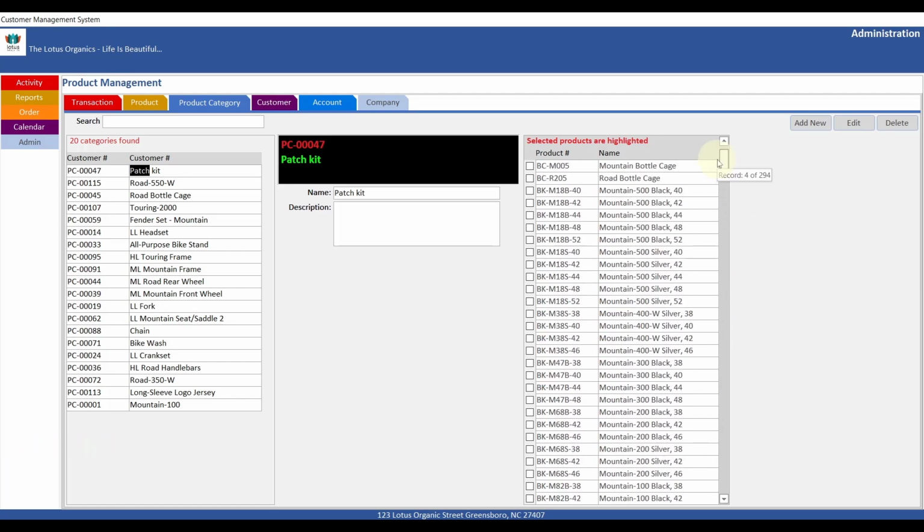So we can go ahead and do this one. Okay, that product also belongs to this category. As you can see, every time we mark this, we add it to that product category reference table. And that's all it is. It does not touch either the product category table or the product table. All right, so that's how you reference many-to-many relationships.